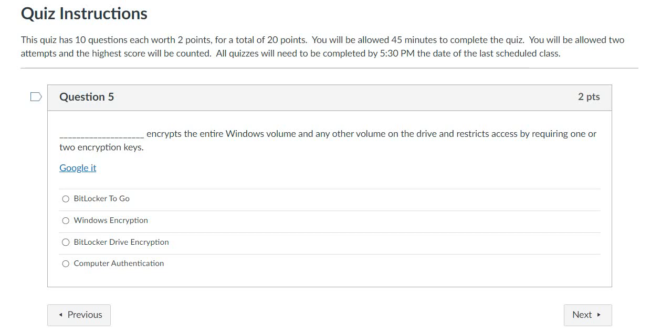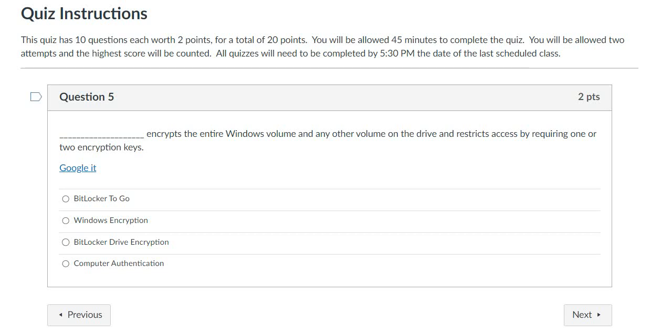All right, first option, BitLocker To Go, that is incorrect. Windows encryption, same, it is incorrect. It doesn't require keys. But the correct answer is BitLocker Drive Encryption. All right, because it does require 1 or 2 encryption keys to unlock. And it does encrypt the whole volume as well.